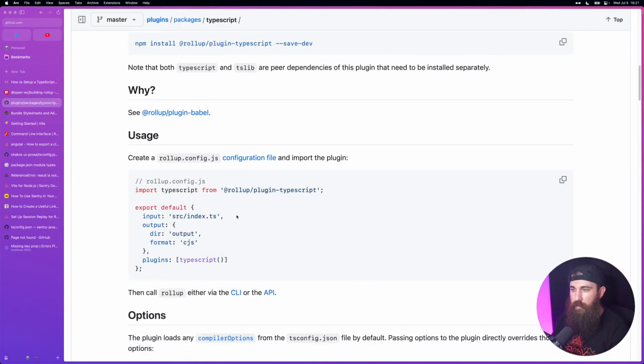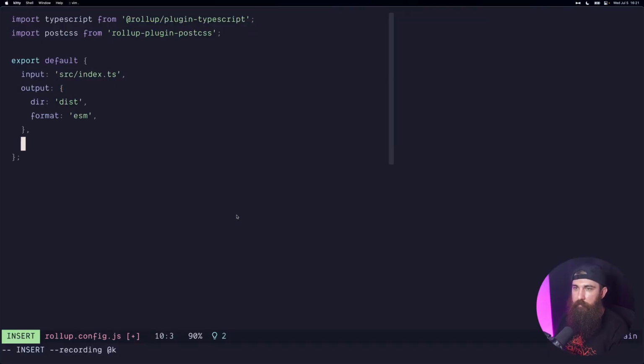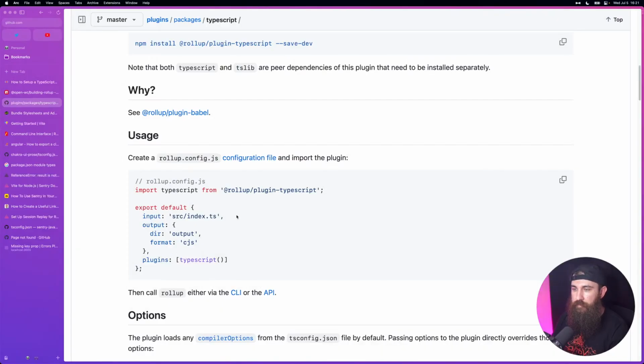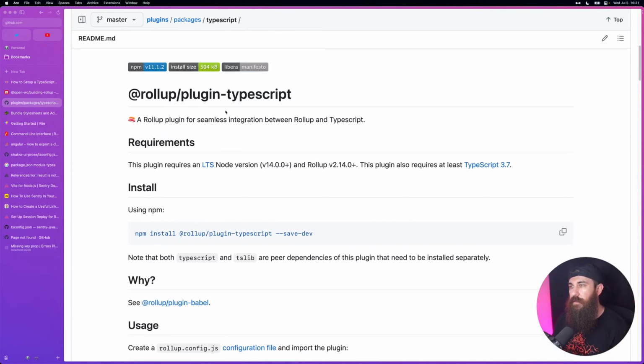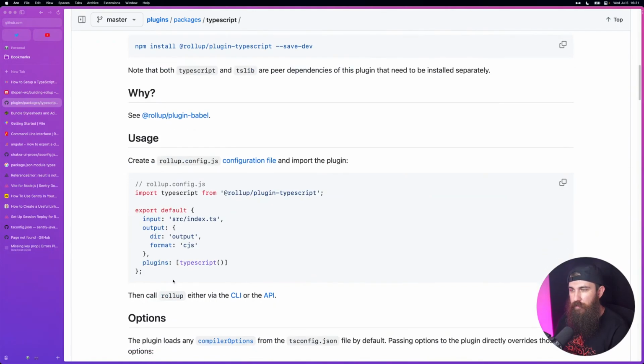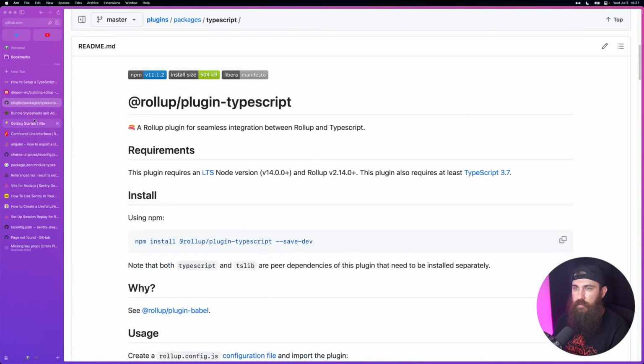Let's keep it ESM for now. If you want to put this out on a CDN or something like that, then I think we need to do the CJS. Probably, but we'll see.